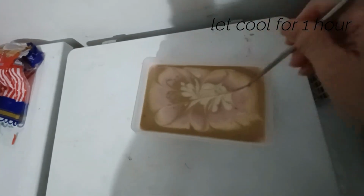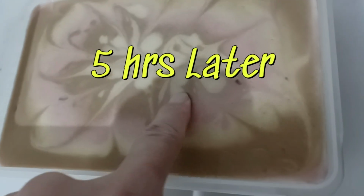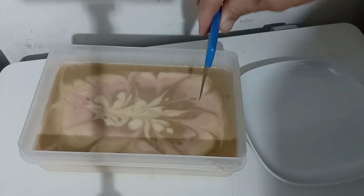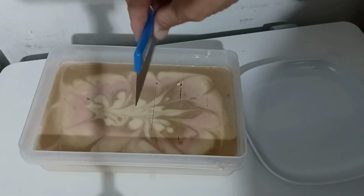Let it cool on the table for about an hour before putting it in the fridge to let it set and harden into jelly for another 5 hours or more. Some patience is needed here. 5 hours later. Cut using a jelly cutter, or you can use a butter knife if you're not too particular about aesthetics. After all, they will end up in your stomach anyway.